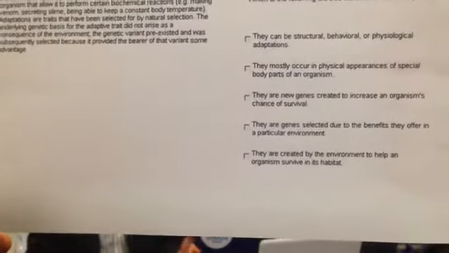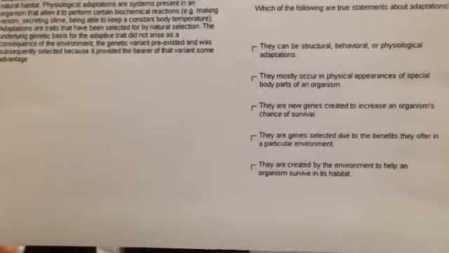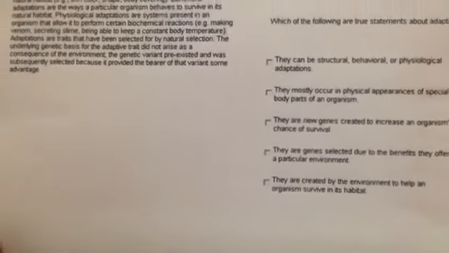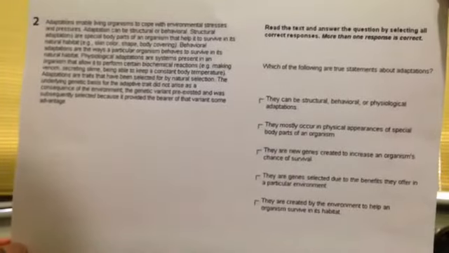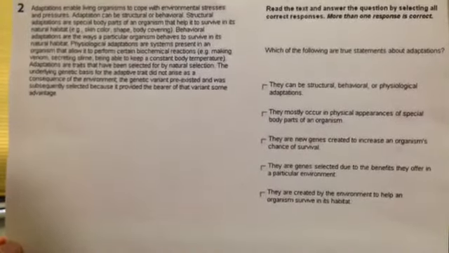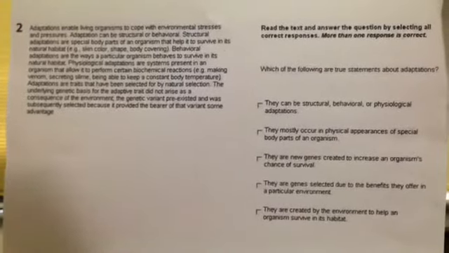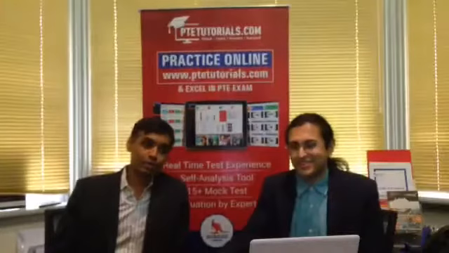Now since there are multiple correct answers, there have got to be at least two correct answers. That's right. We have eliminated three of them, and we have selected that one is correct. Automatically what is left, number 1, has to be correct: they are structural, behavioral or psychological adaptations is also correct. By working this way, we took just about a minute plus, and we have got both the answers. This is how you should be doing it.